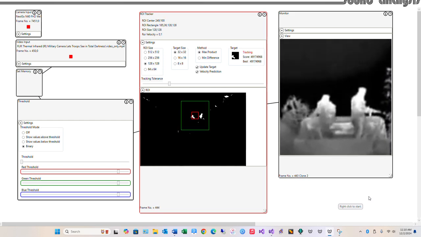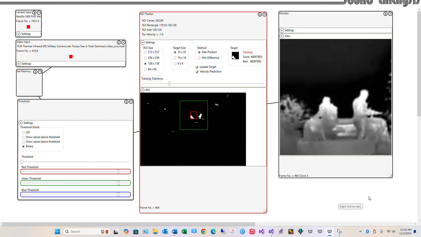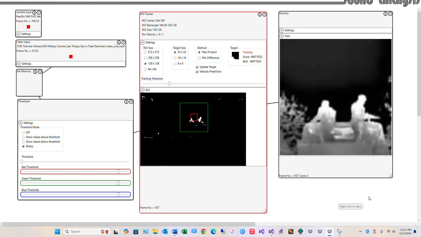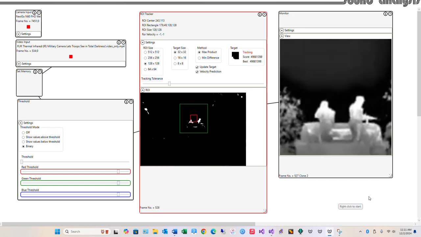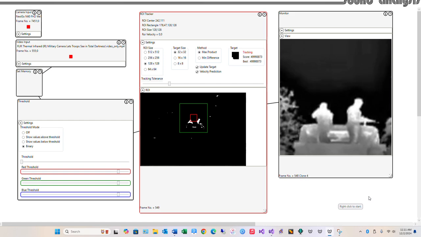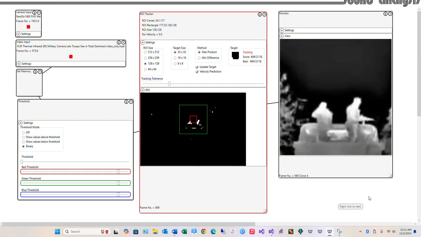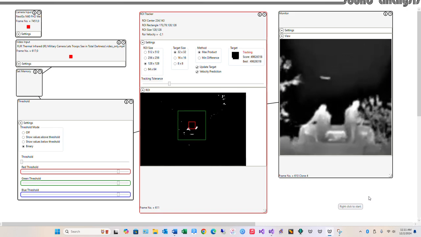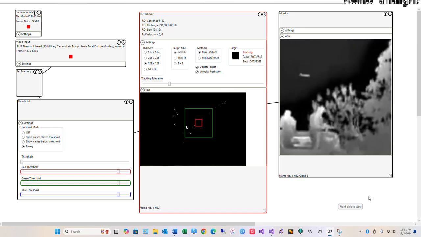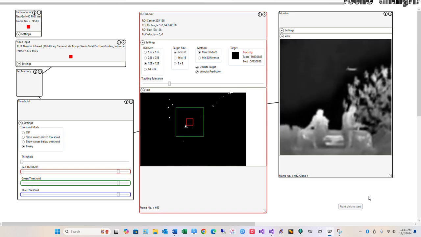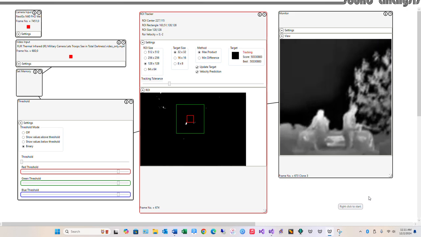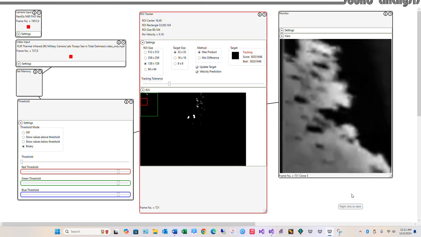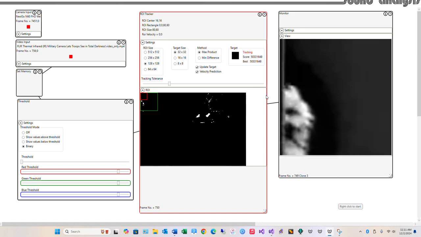Now, there's a couple of other advanced processing options. One of them is the FFT control. I'm going to talk about that more when I look at frequency domain processing. That's a separate video. And the other thing is there's the pattern matcher, and I'm going to look at that a bit more when we look at convolutional neural networks. And again, that's another whole separate video. But I think for this, we're done.